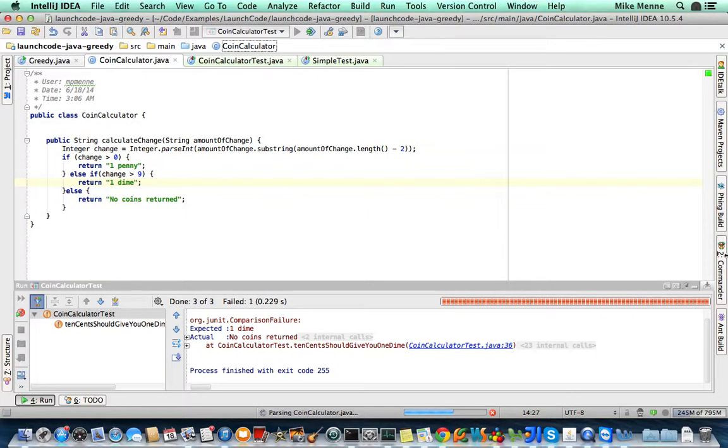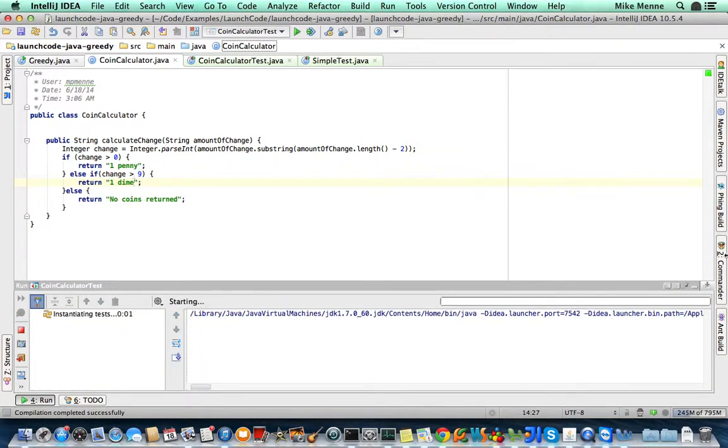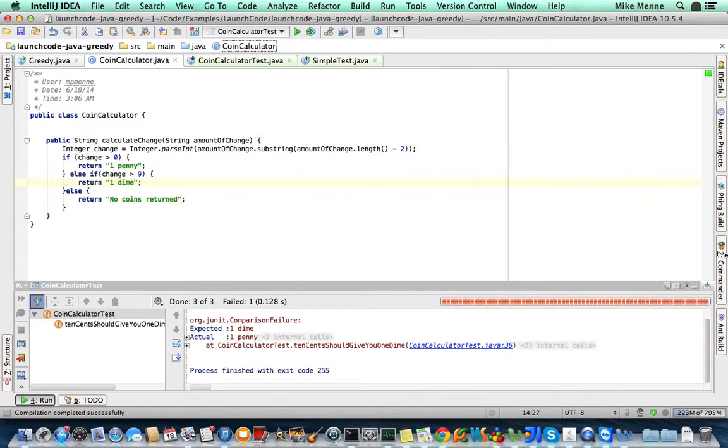And so hopefully this demonstrates the process where you're just continuously evolving your code, making it get better. Whoops, that did not work. Of course.